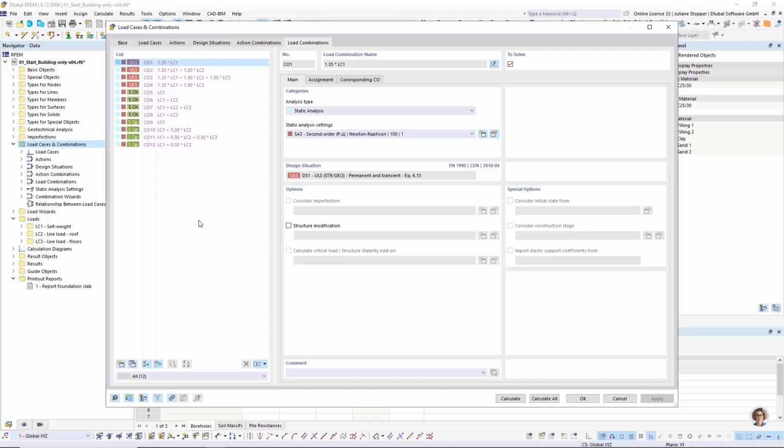It can have a bigger influence on the performance, and it is not required to calculate this interaction for every single combination, especially for ultimate limit state with the safety factors.